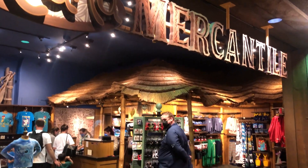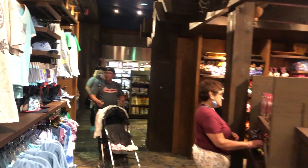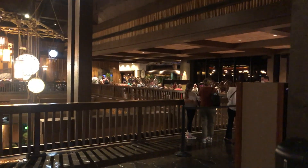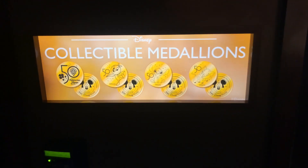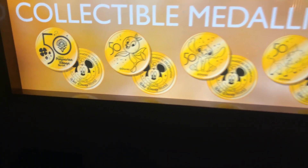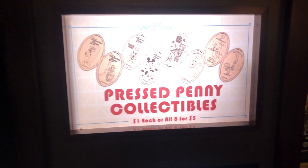This is Moana Mercantile, which is on the second floor — more of the toys, games, and kids' gifts, and it leads right into the marketplace. Since this is a vacation club resort, they have all the necessities you could use for your room. It is a quite busy night here at the Polynesian. They also have a gold coin machine on the second floor — this is their specialty coin for the Polynesian. And they still have their normal penny press right here.